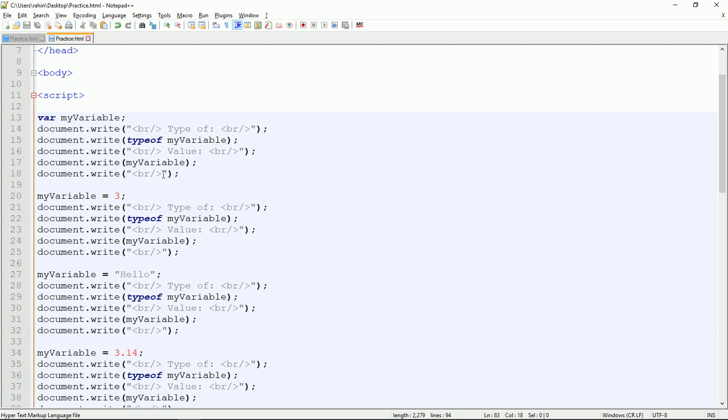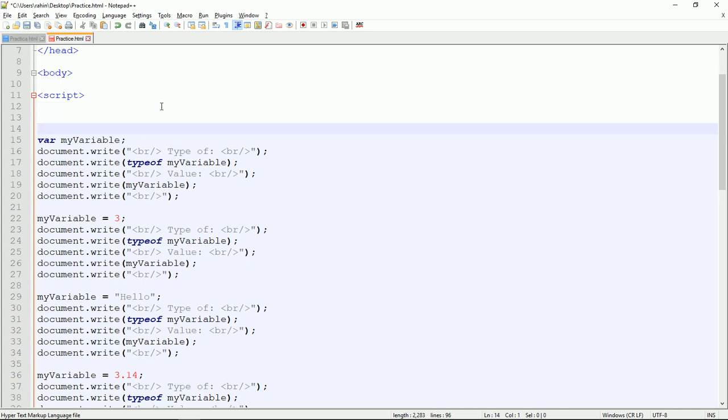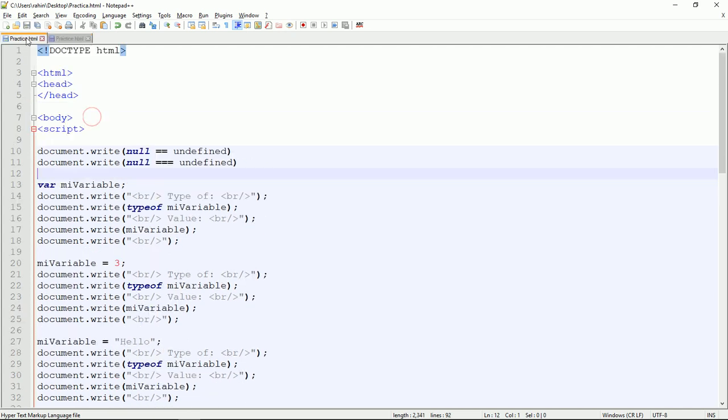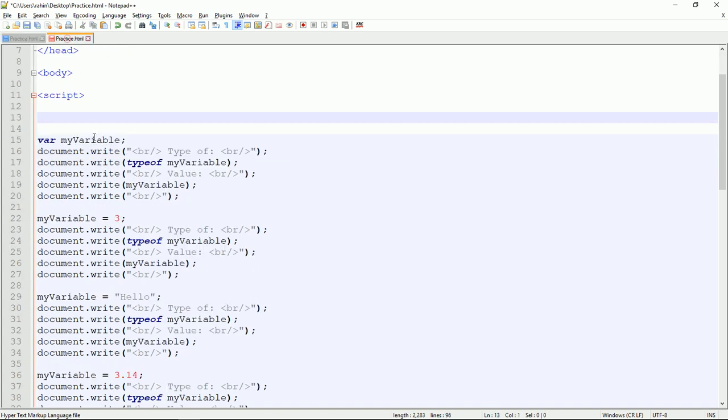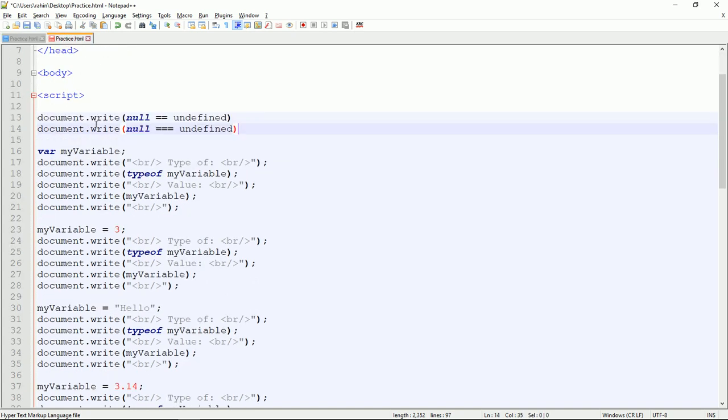And one last thing I want to show you is just about the null and undefined values. And well, I'm going to just copy this from the tutorial in Spanish because this is almost 11 minutes now. So let's see, null is basically equal to undefined, and null is strictly equal to undefined.